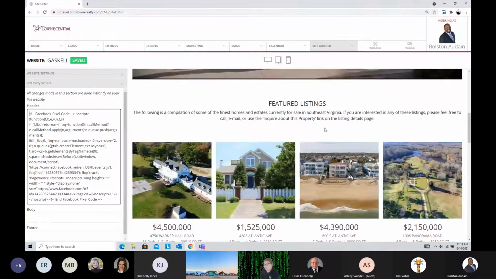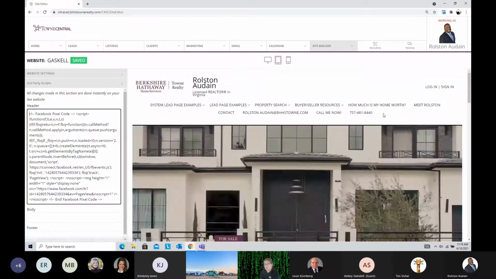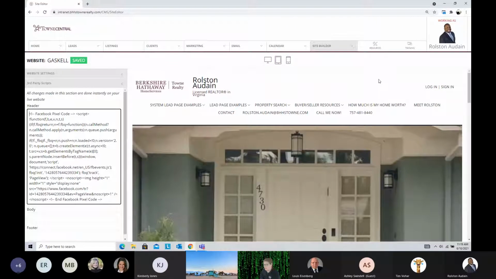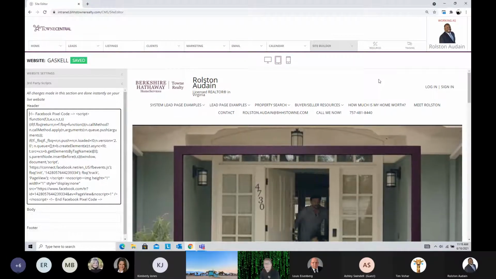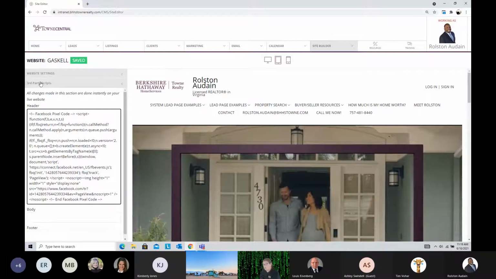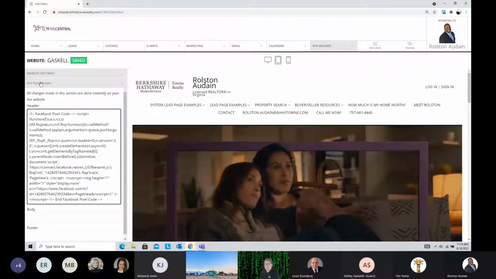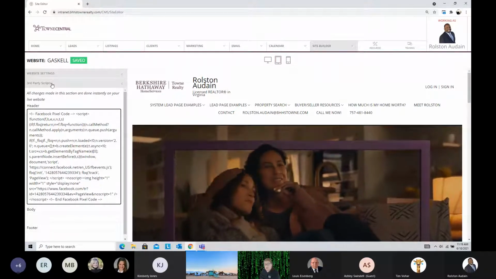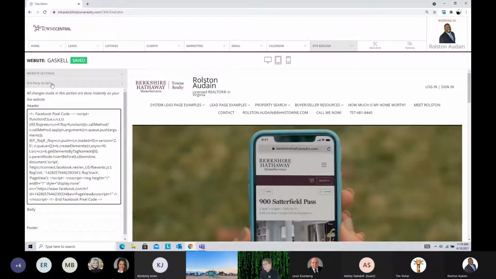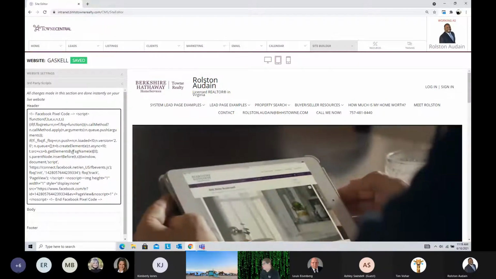So normally when we make changes to the homepage of our website, we have a giant publish home button right up here that we have to click in order to make it live. This is the only section on your website that doesn't count. It's just these website settings with third-party scripts. So now that script is going to take just a little bit to install. Usually takes a couple of minutes.